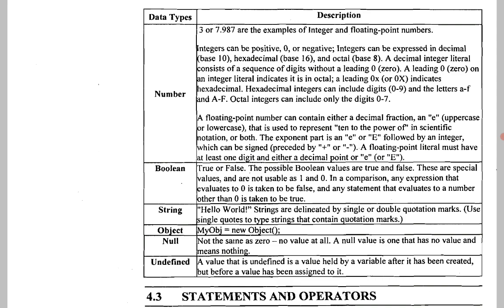In the number data type we may store integer values as well as real values or floating point numbers, or a whole number also.